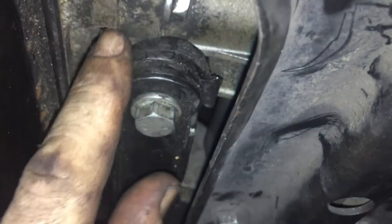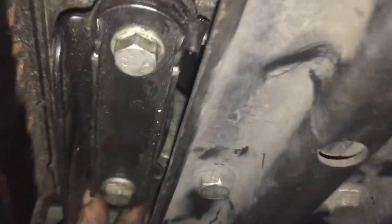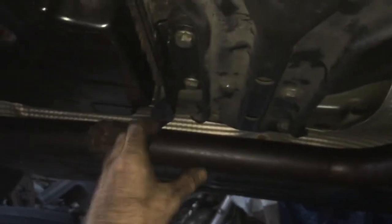This has a piece of rubber on it as well underneath. If you see the rubber here, check the rubber when you take this off. It kind of folds over two pieces. If something's wrong with the rubber, just replace it. You're going to get weird noises or clunking, and you're never going to find it. It's going to be terrible. You're going to think, I did all this work, I put all these pieces back together, where's the clunking from? So just do it right the first time.